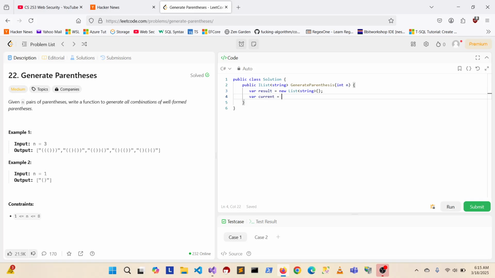We need a string builder to keep our temporary result. As we build it, we add to this. And then we need an internal function we can use for the recursion. These are private. And we're going to pass in the current count of our open parentheses and close parentheses that we've used so far. These are just going to count up from 0 to n. Actually, I need the types for these.